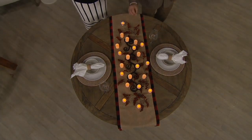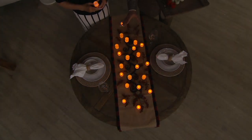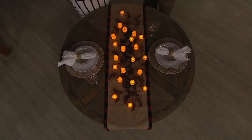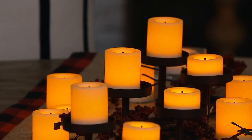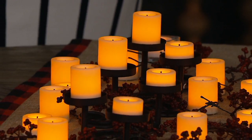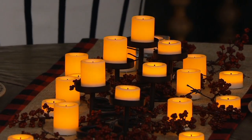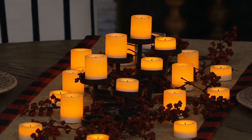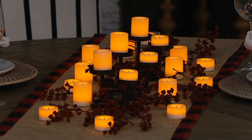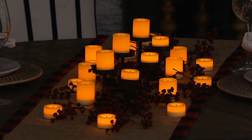That little ebb and flow of the way the light comes on and dissipates — it's that flicker we expect with a real flame, and it's just random. It's the same mood, with no concerns. And with 500 hours — how exciting is that? I want people to understand, technology-wise, that's an unheard of number — just a ridiculously long number of hours for a votive size or tea light candle size.